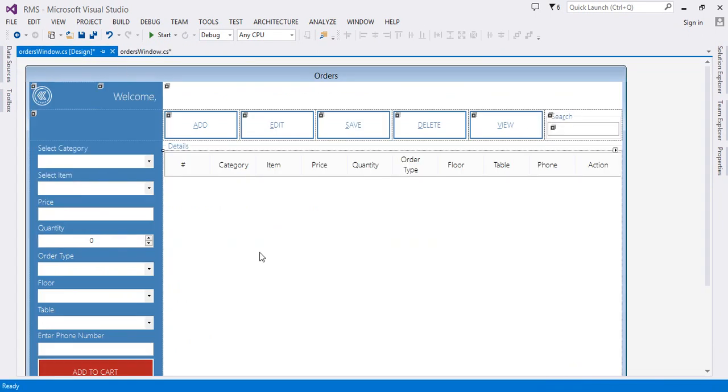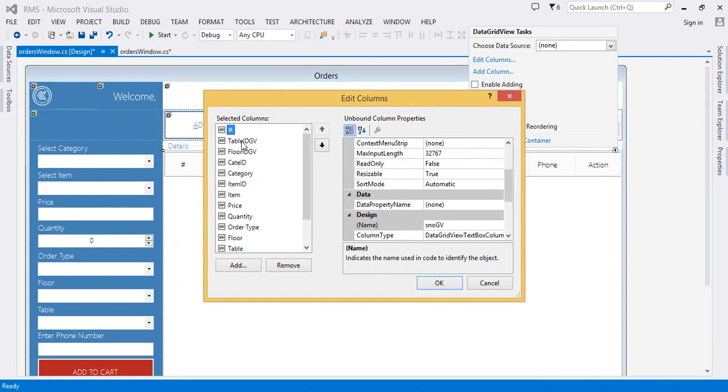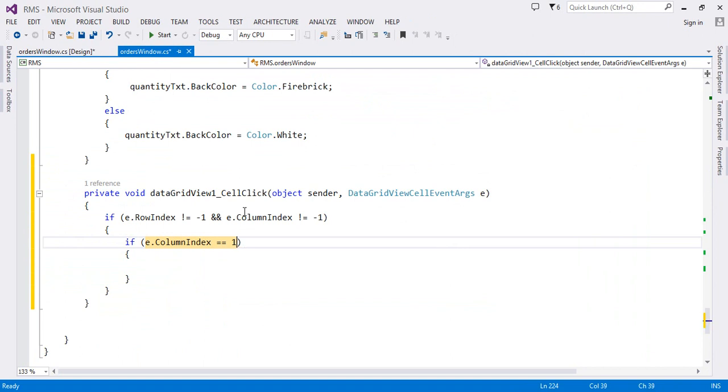So what is the index of this last action column? So that's 0, 1, 2, 3, 4, 5, 6, 7, 8, 9, 10, 11, 12, 13. That's my 13th column, right? So if my column index is equal to 13 when I click the cell of the grid, then what you can do, you can remove that current item of the grid view.